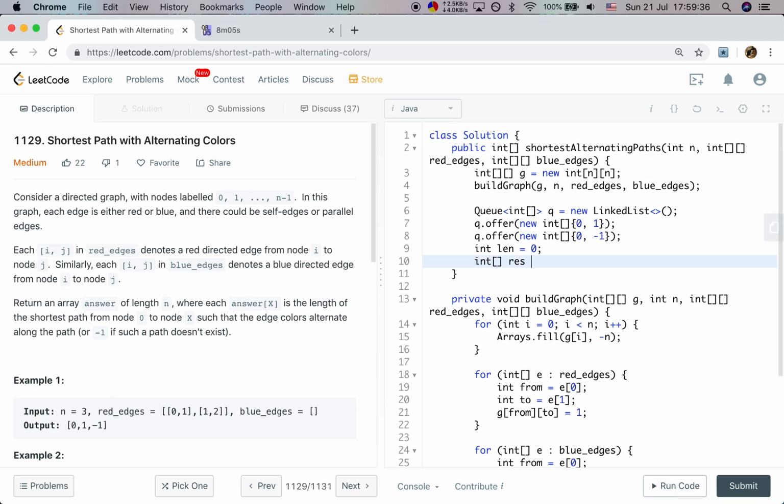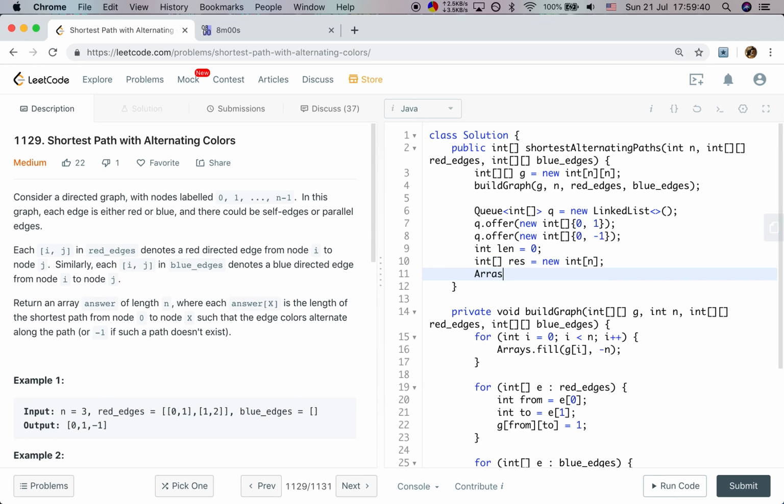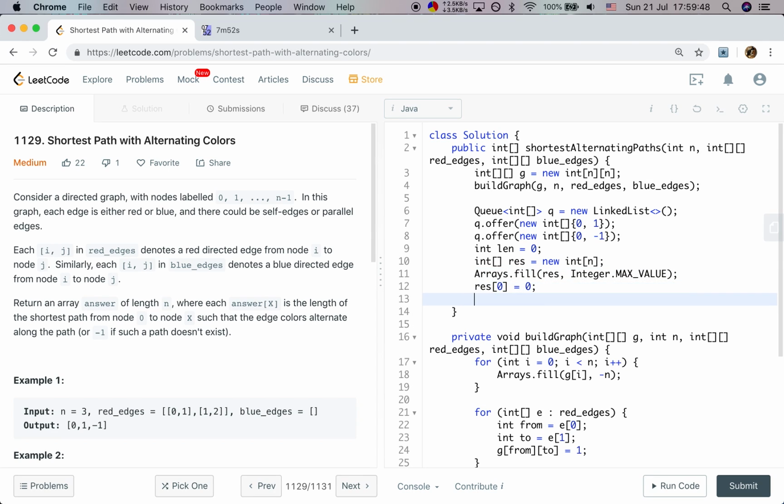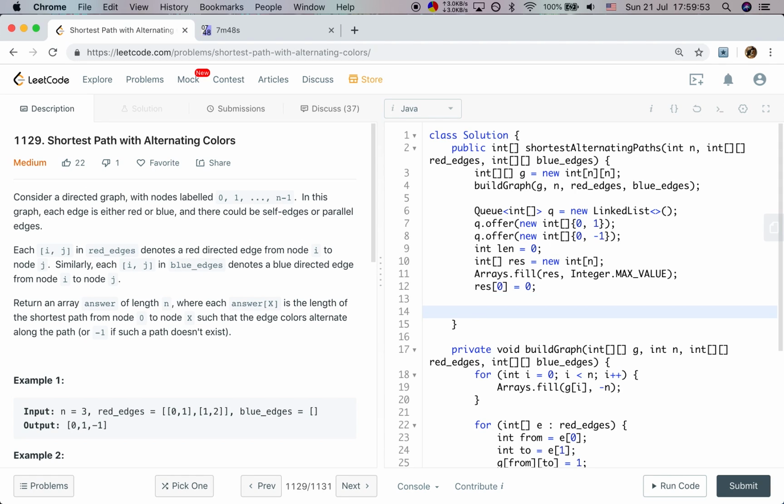Also the result array. The size will be n. And at first we initialize to the integer max value. And the result 0 will be 0 because you know that. Then I also need a set to mark the nodes and the edges we have seen before. Visited, the new hash set.